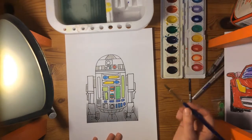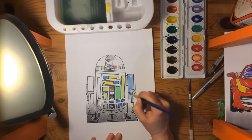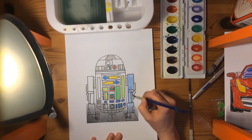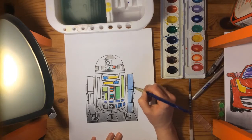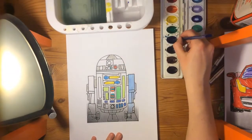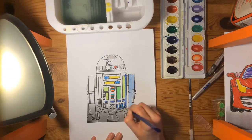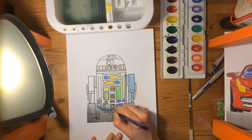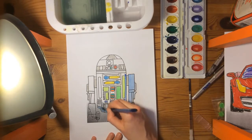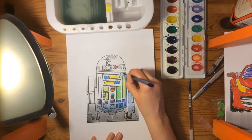Now I'm going to make my robot mostly blue. And if you notice, I'm using my alligator grips like that, and I'm painting towards me. Now I can go over top of these colors. I'm going to tippy toe dip, swoop up, tippy toe dip. And if it gets a little too dark, that just means you need to add a little bit more water. In my case, I'm just spreading it out as best I can. And I can go right over top of these. And there we go.